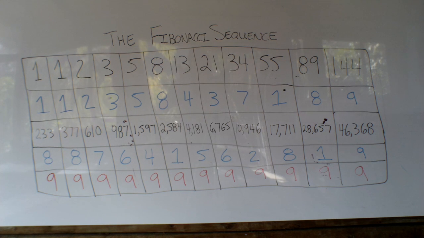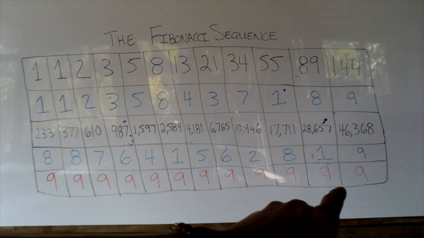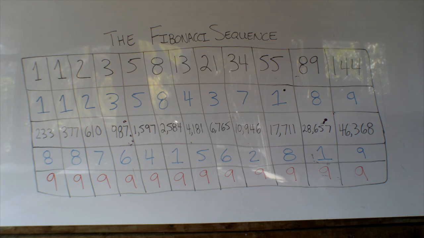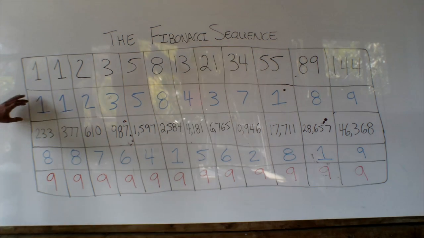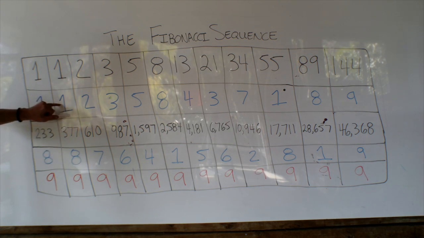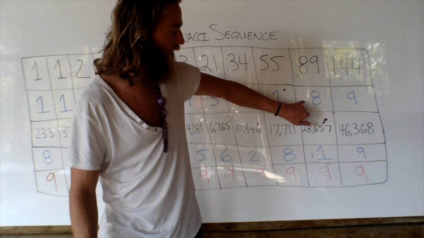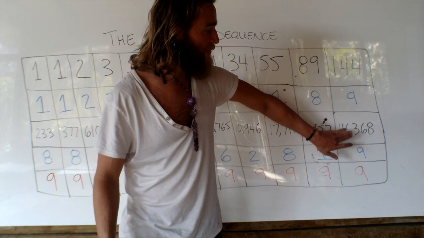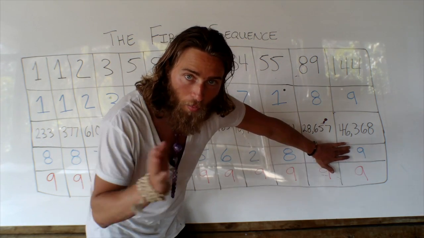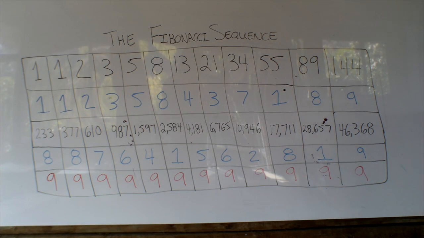If we look at the bottom row now we see 9s all the way across. 9, 9, 9, 9, 9, 9, 9, 9, 9. So what I've done is we've taken the 1 and the 8 and we've added them together to get 9. So 1 plus 8, 9. 2 plus 7, 9. Going on and on and on. 8 plus 1, 9. Here we got 9 plus 9 is 18. 1 plus 8, 9. Now, I know that it's like, okay, what's up with the 9s?